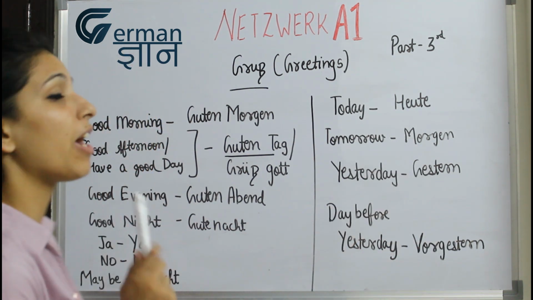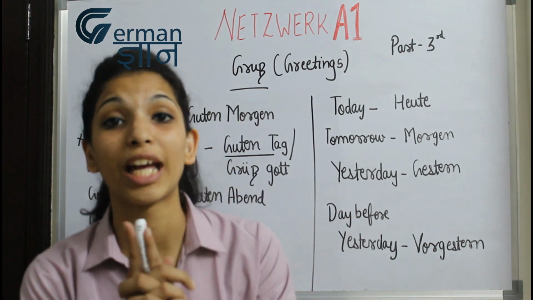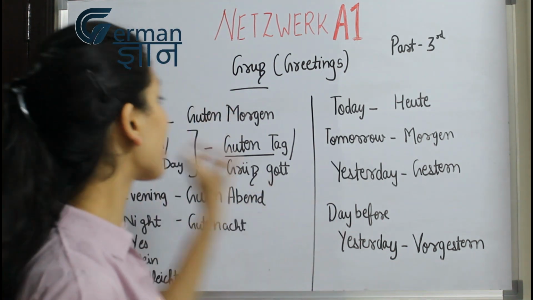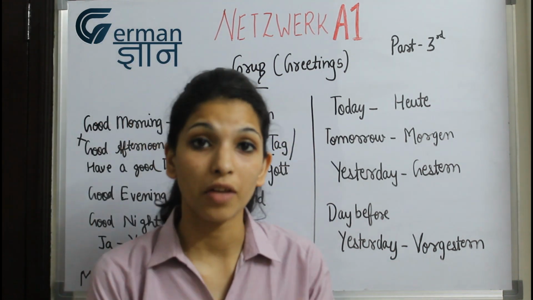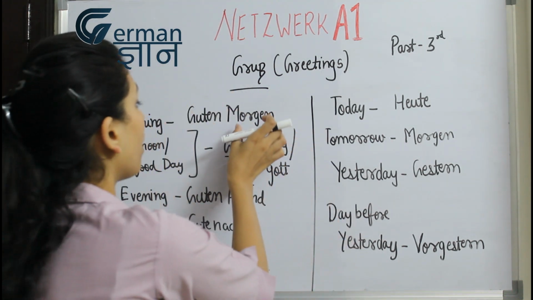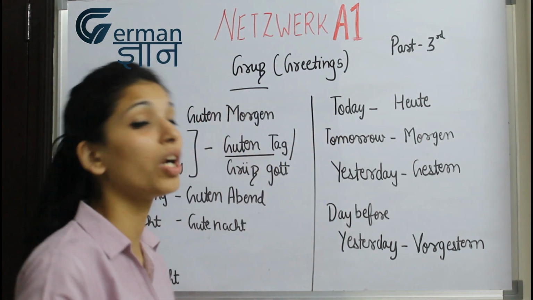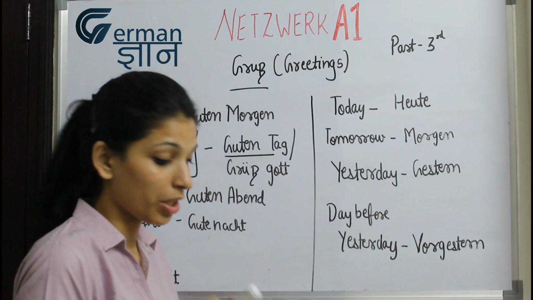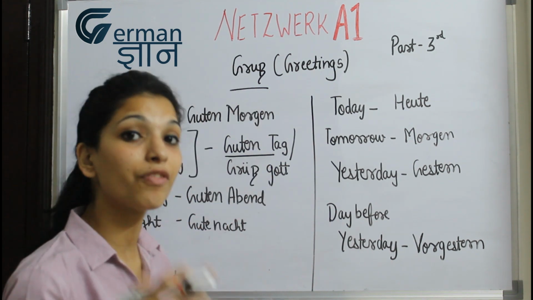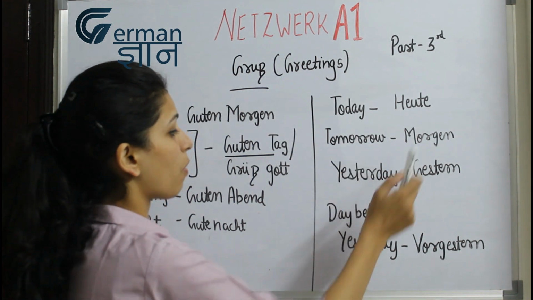Yes. That's why I always suggest to my students, and I am suggesting to you also, that guys, don't ever convert these German phrases into English, because the meaning of a particular word is different within the phrases. And Google doesn't know that you are at the A2 level; it will give you professional-level translations. So that will create a problem for you in future. So tomorrow is morgen.